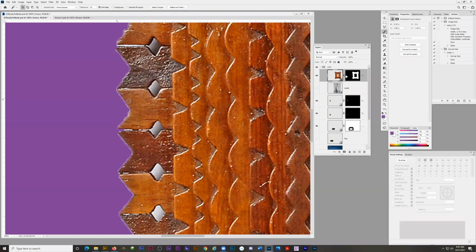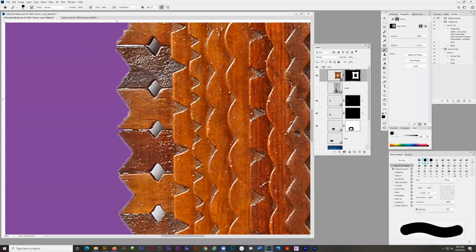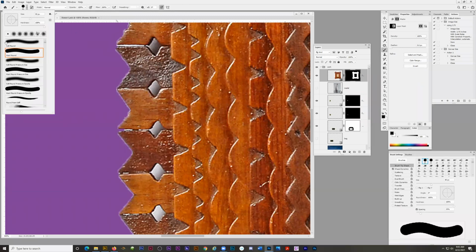So what I have to do is this. And this is what the teacher that put this together wanted you to experience, painting out some stuff. So what I'm going to do is make sure your mask is selected. Make sure your mask is selected. You're going to pick black. Usually when you select your mask, your foreground and background fill with black and white because you're in mask mode, right? I'm going to pick a paintbrush, but I recommend not a soft brush. So you're going to go hard edge, hard round.